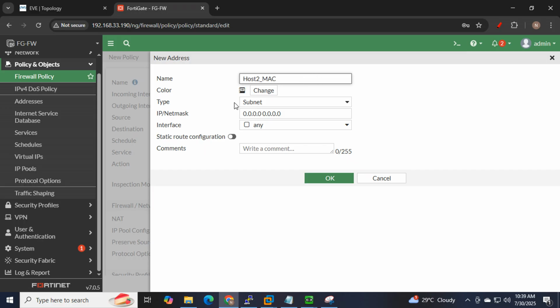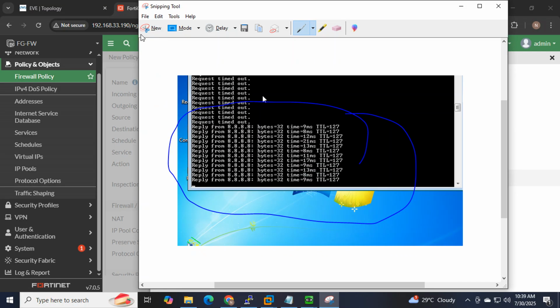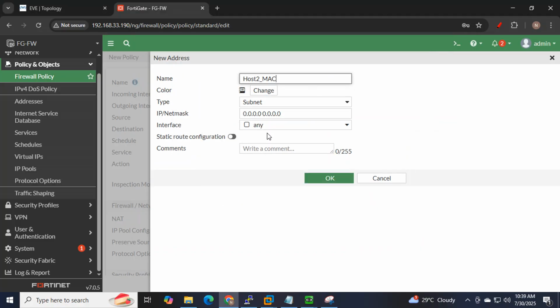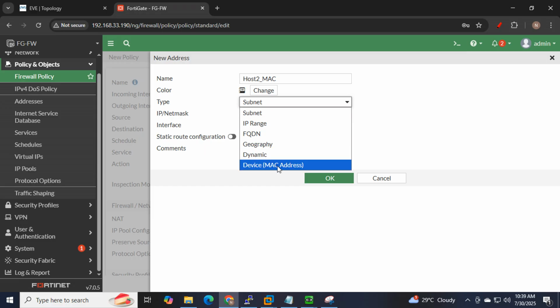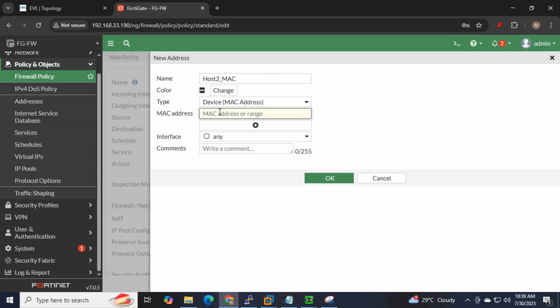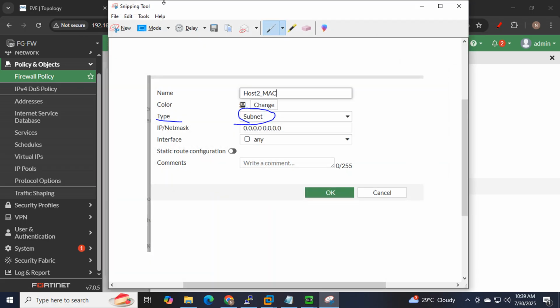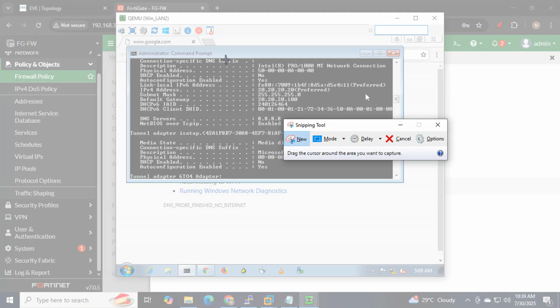Okay, so you can see there is a type option, and right now it's selected as subnet. I'm going to change that option. Just select device MAC. Okay, here we got the option. Let me just take a snap of this.